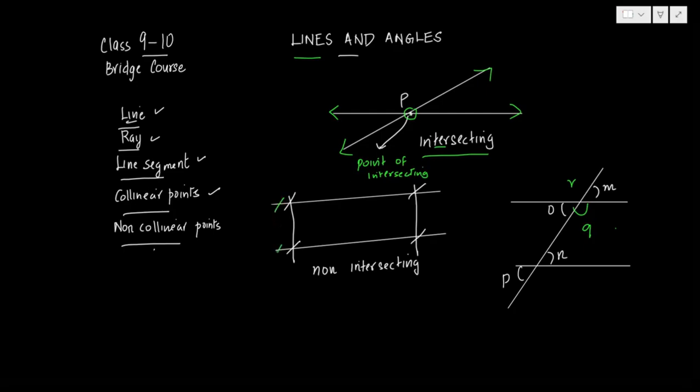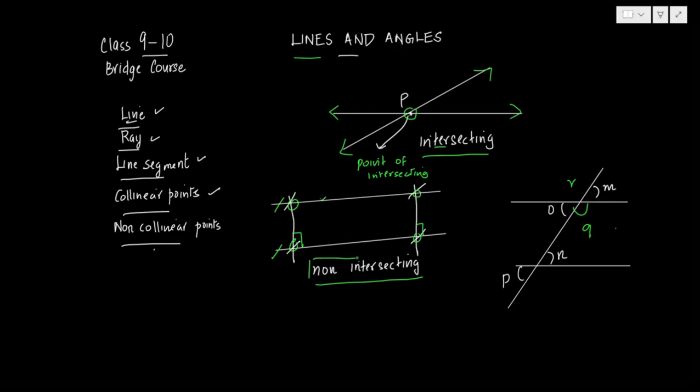So if you take two lines, like in the diagram below, they do not meet with each other. They are called non-intersecting. So take the case of a railway track. The rails do not meet with each other at all, so you can sort of call them non-intersecting. And for non-intersecting lines, if you take the perpendicular distance between them at any two points, the value will always be the same.